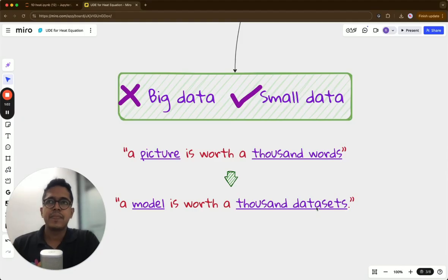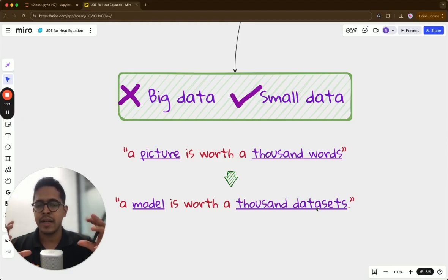So if we have a mathematical model which describes a phenomenon, then that is more powerful than the data that we collect from actual experiments, because this model is now condensing all the things that you have from the data set into one single equation or a set of ordinary differential equations or partial differential equations. So this is very powerful. But the problem in reality is that often these models are inadequate. Sometimes there are so many assumptions behind these models that they cannot approximate real life data to a degree of accuracy that we would like, right? So that is the problem.